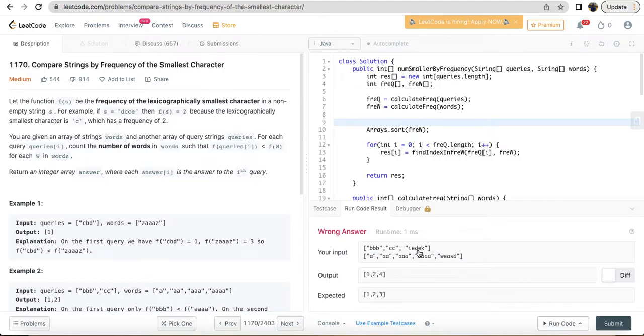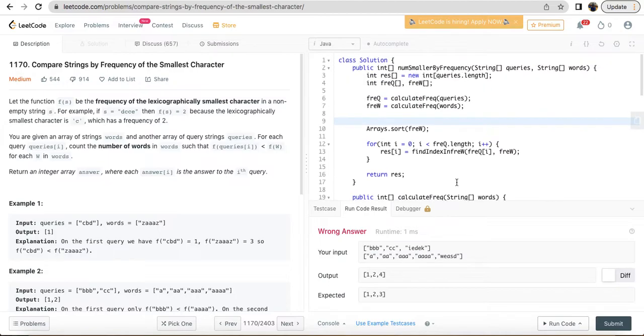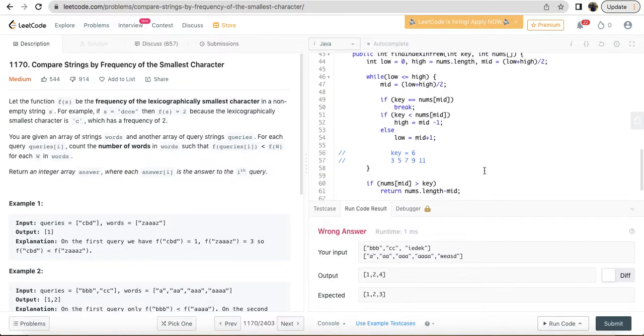What's exactly happening here is that D is the smallest, not E. D is 1, that is, we have to skip this one and this one. We have only 3, so that should come here. We are putting 4. What exactly was happening here was that we have calculated, but we have sorted also. In that case, we got 1 1 2 3 4.